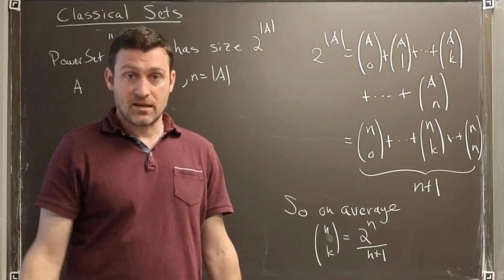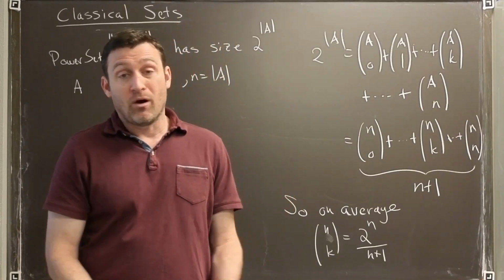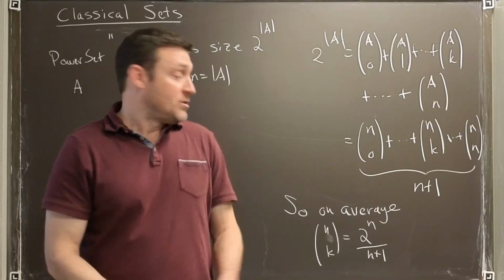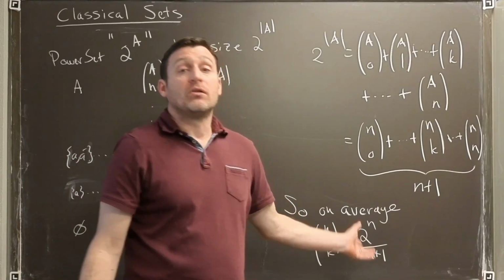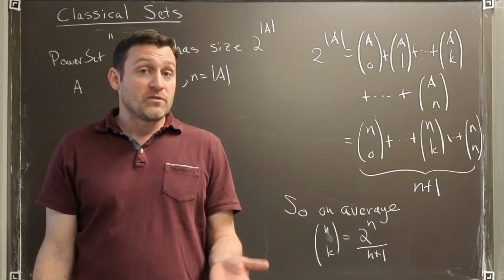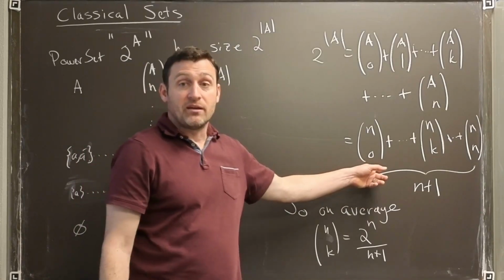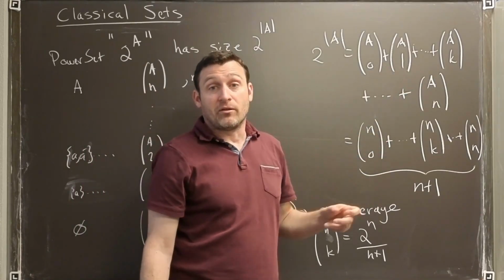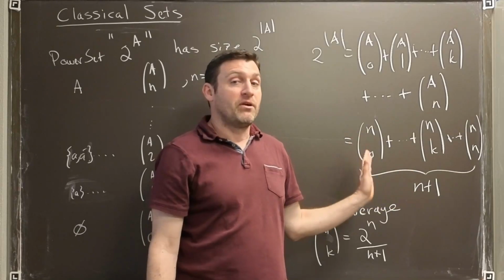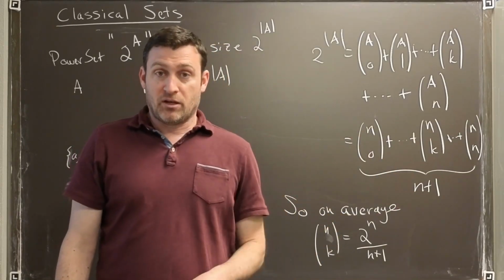That's a gigantic number. Exponential numbers add digits each time. Adding 1 doesn't move the digit at all. So this n plus 1 can't come close to competing with 2 to the n. What we see then is that the number of subsets of any particular size might be small. There's only one empty set, there's only n elements with one element in them, and so forth. But eventually, once we get into the thick middle part, these are huge exponential numbers.